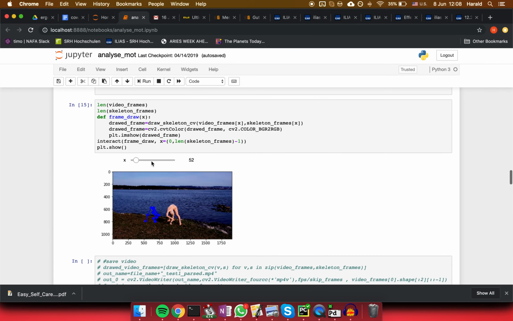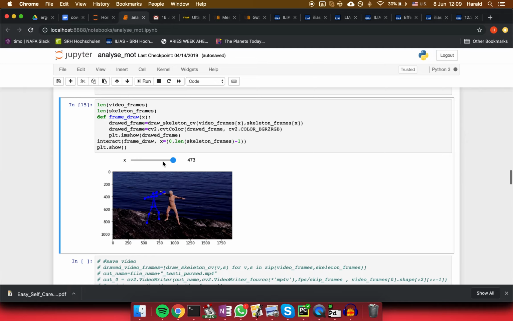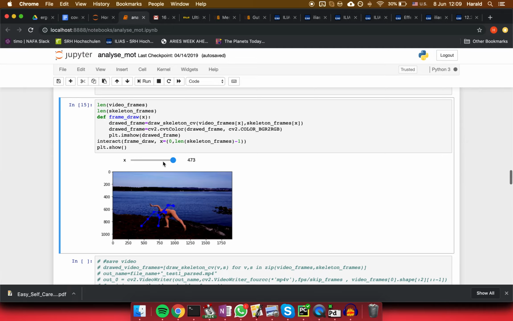Then once we've read in the video, we can draw the skeleton onto the video. I made a slight post-processing step in which I mirrored and added an offset to the position of the skeleton, which made it look as if the skeleton was dancing with the dancer, and it's kind of cute. You can see that sometimes there is no skeleton, so the system didn't manage to capture exactly where the person was, and this is especially in more unusual postures closer to the ground.